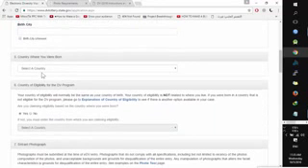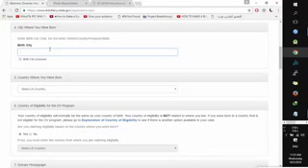Now in here, the city where you were born. If you were born outside your country, for example, if your parents traveled to another country and you were born in that place, then you need to type where you were born, your birth city.